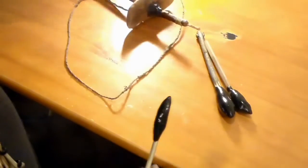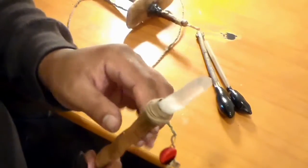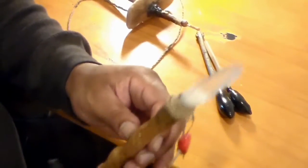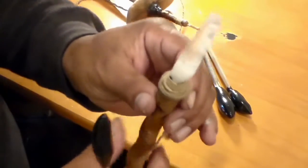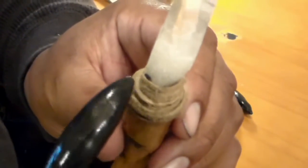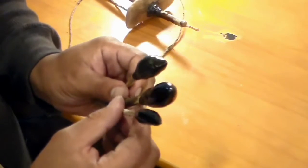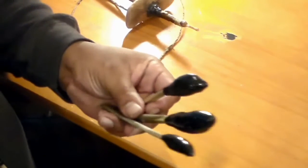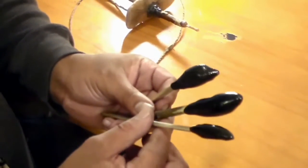Another example would be this little wand that I put together for my daughter. I put a crystal in the tip after boring out the top with a hand drill, then applied pitch in there before wrapping it with some buckskin as an embellishment and to hide the pitch. There are many ways you can use it. The one thing to watch is that you have to be careful using pine pitch around heat — hide glue is water soluble, but this is heat and fire soluble.